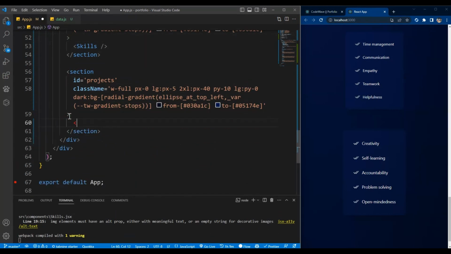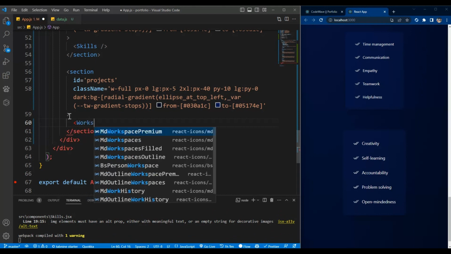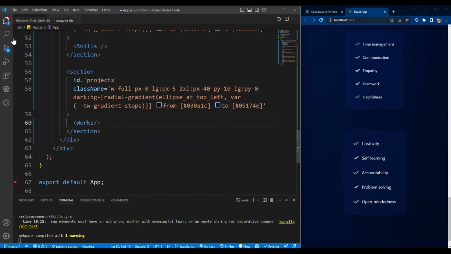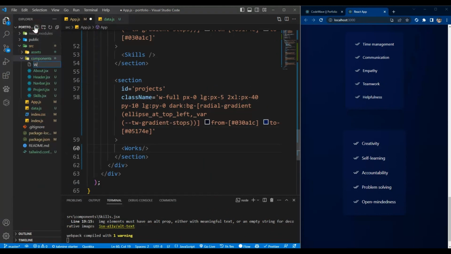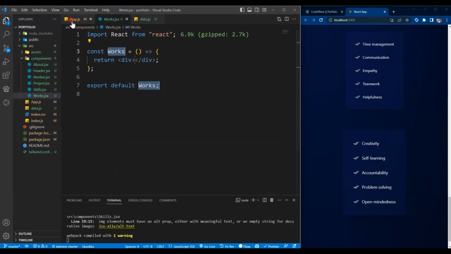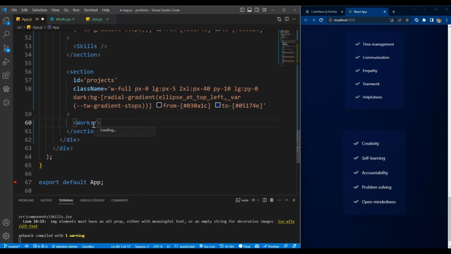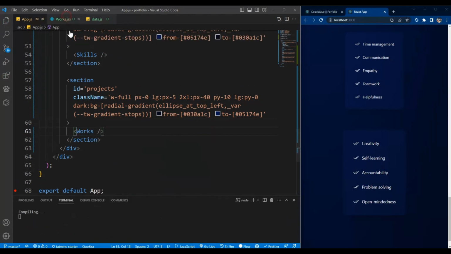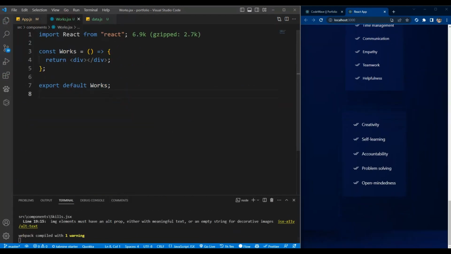Okay, so inside here we'll call this component, then we create it here, work.js, and use the snippet RFC and import it here. Okay, so now let's come. Okay, give some class.